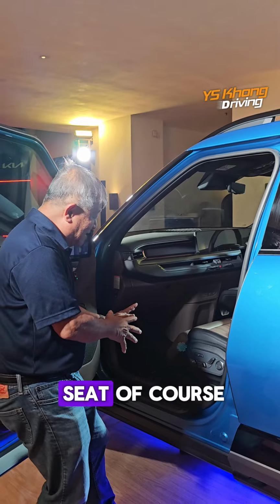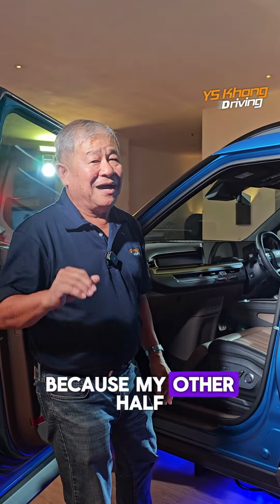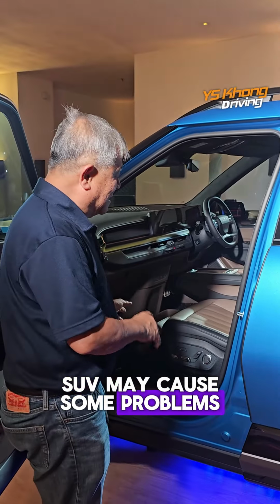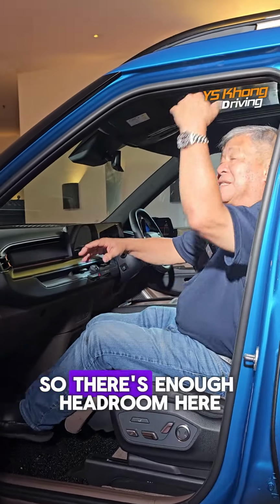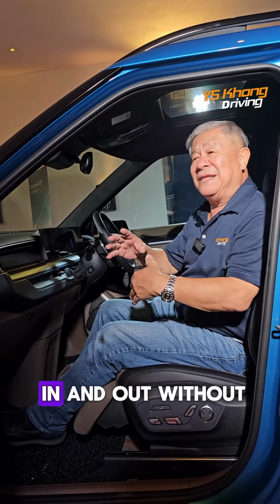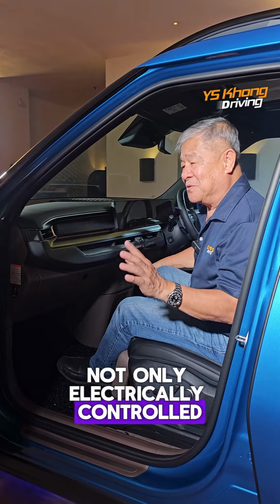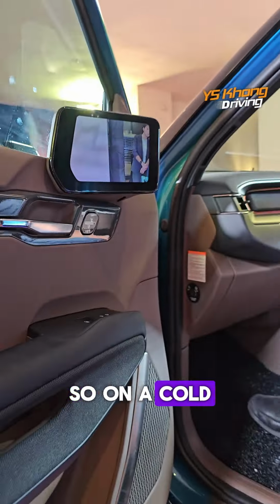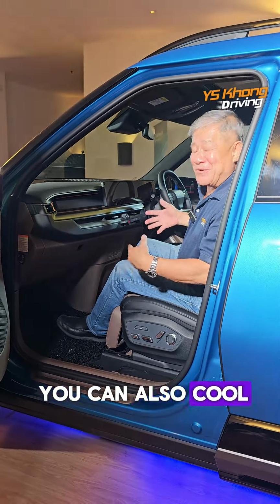So looking at the seat, of course, the first thing you want to check is ease of getting in and out, because my other half is quite small and getting into an SUV may pose some problems. So based on my height, I just have to sit here and I'm in. So there's enough headroom here and the seat is low enough that you can get in and out without knocking your head. These seats are not only electrically controlled, it also has a heater and a fan. So on a cold day, you can warm your backside. On a hot day, you can also cool your backside.